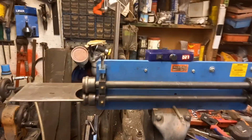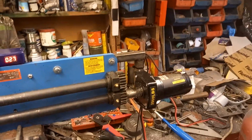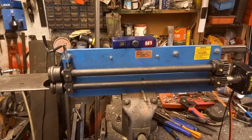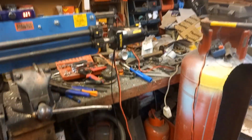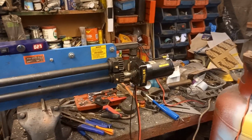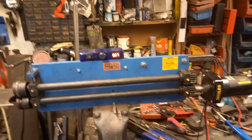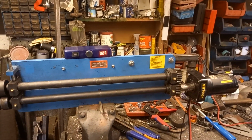So hope that's of use to you. It didn't really cost a lot to do. I think the motor was just over 50 quid. The pedal was a fiver, and the speed controller was about a tenner. So all in all, you're looking at less than 70 quid to motorise your bead roller. If you wanted to do 240 volt, you'd then have to have the transformer to go from 240 down to 12, and that'll add to the cost, but I'm happy enough to do it this way. It works fine. Also means that if I decide one day to make a stand for it and stick it outside, I don't have to worry about having 240 volt power to it.